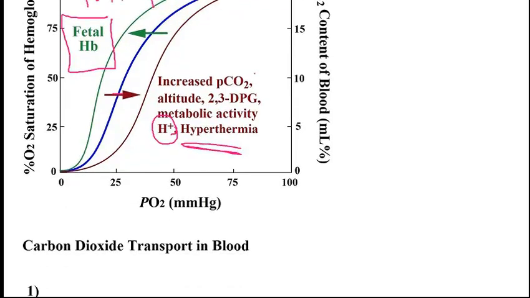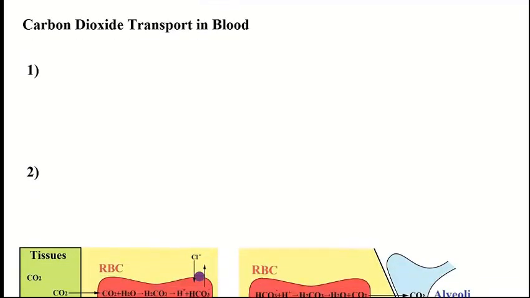All right, the last topic for this first section of our video is going over the mechanisms of carbon dioxide transport in the blood. We just discussed how oxygen is being transported. Now let's discuss how carbon dioxide is being transported in the blood. So there is a large amount of carbon dioxide that is generated in our muscles as well as other tissues, and they need to be transported back to the lungs. As we just discussed over there, CO2 will be lost and then oxygen will be picked up. But then how is carbon dioxide being transported by the blood?